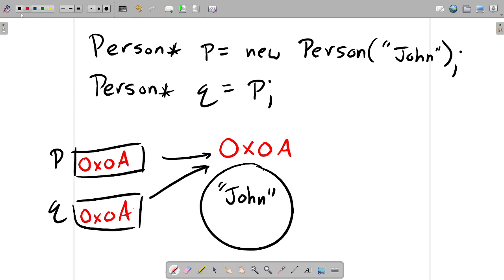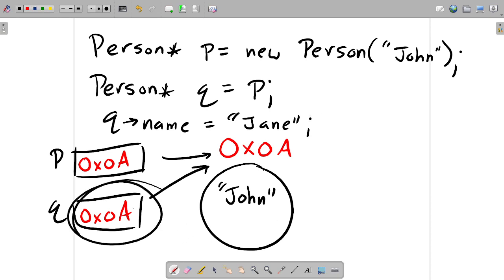What this means is that if I do something like q->name equals Jane, because we're using pointers, we maybe expect Q to be a second object. However, because we're using references, this will say go to what Q is pointing at, which is hex 0A, this bubble right here, and change its name to Jane, which will overwrite the John that was there.